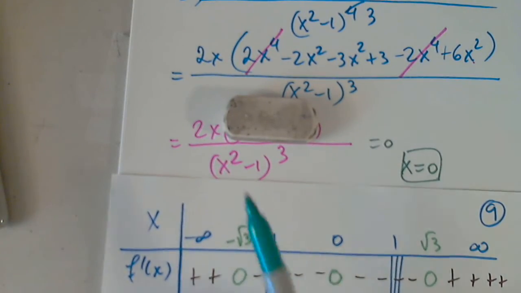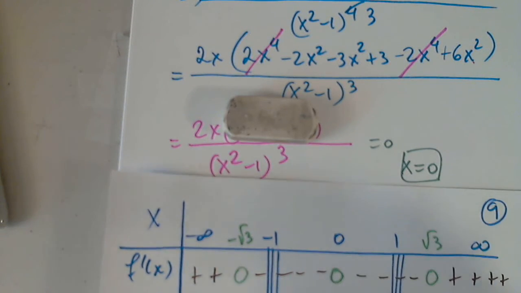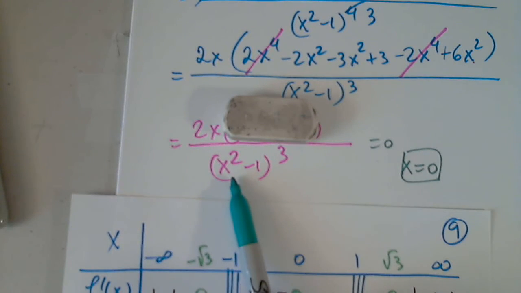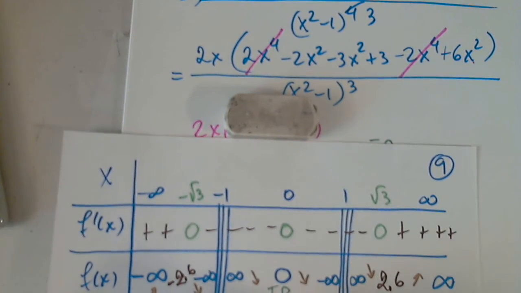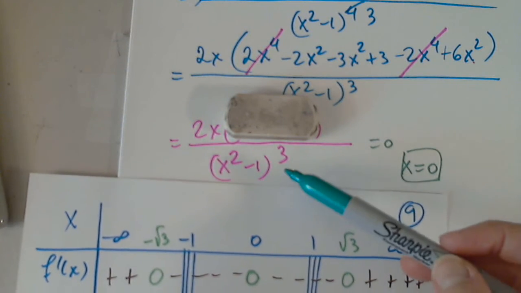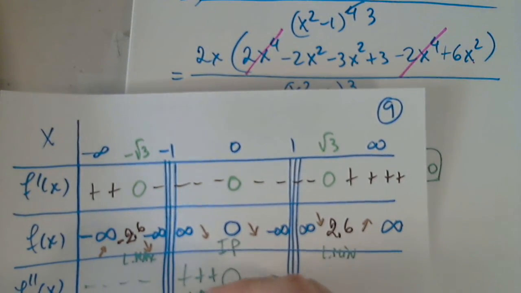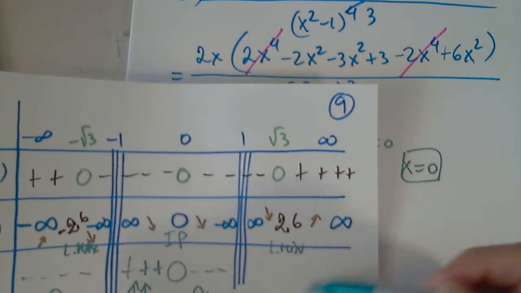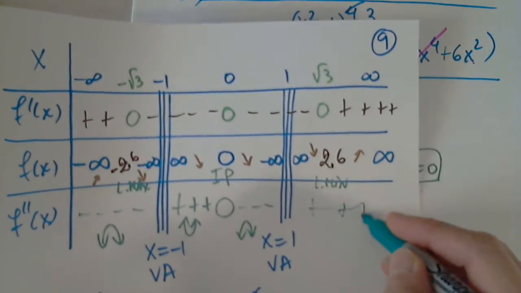But when I plug in negative 10, this is positive because 100 minus 1 is positive, but I have a negative in front. Now I'm going to plug in negative 0.5. With negative 0.5, this is 0.25, but this is negative, and that's negative, so it's positive. And then with 0.5, obviously, this is still negative, but that's positive, so it's negative. So it holds water, and it doesn't. And here, we know that this is a local minimum, so it has to hold water. Everything has to be positive, and it is. With 10, it's going to be positive.